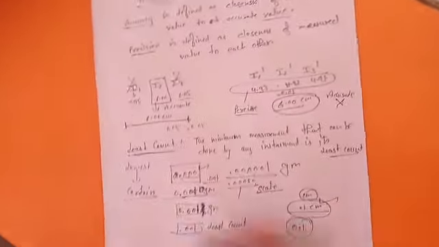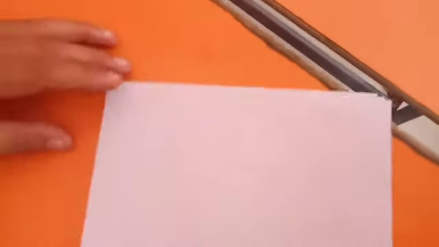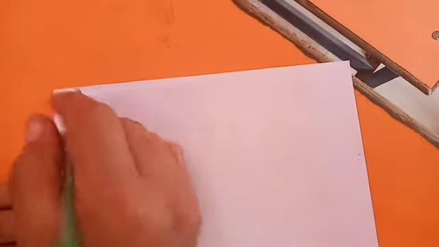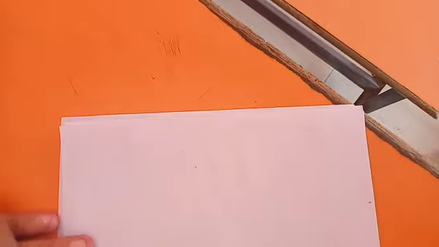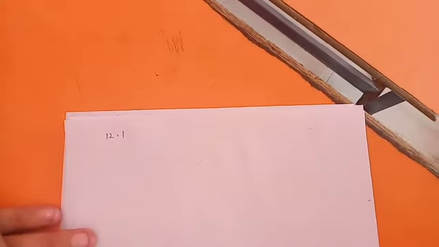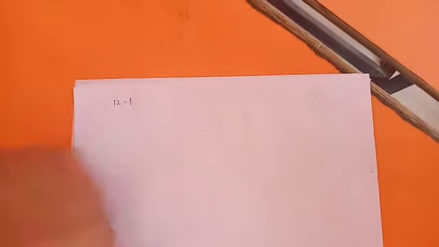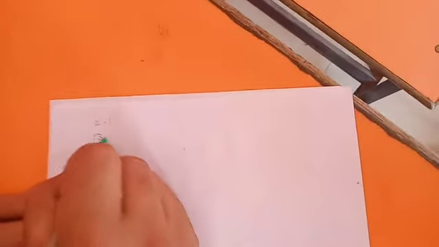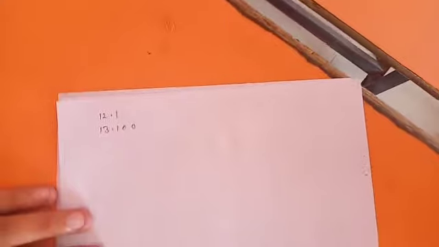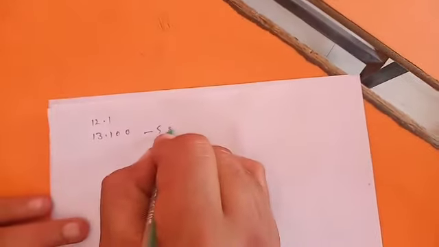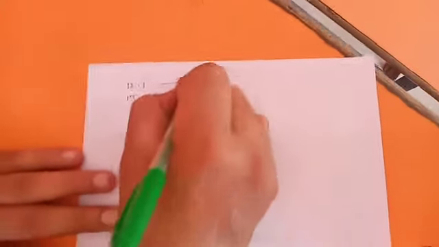Okay, now we have studied the rules for significant figures, how to calculate significant figures in different problems, and scientific notation as well. But suppose we are using two measurements, or you can say numbers, which have a different number of significant figures. Suppose 12.1, this has 3 significant figures, all are non-zero digits. All non-zero digits, you know very well, are significant. The next one is 13.100. How many? 5 significant figures. This one has 3 significant figures.